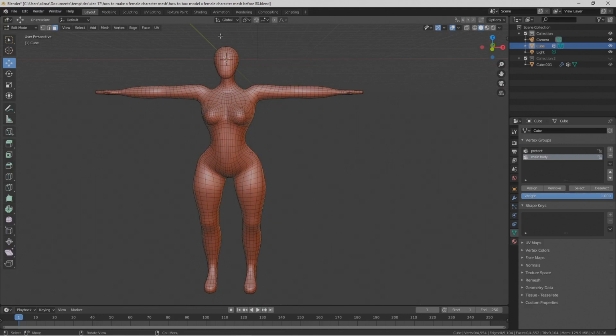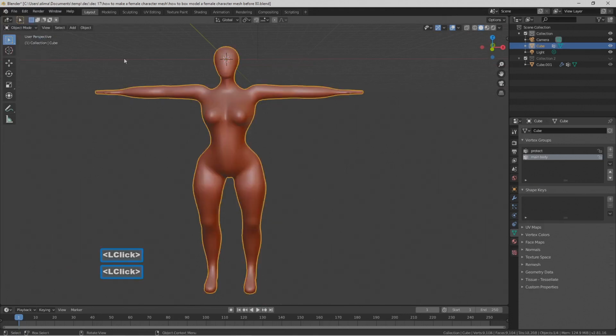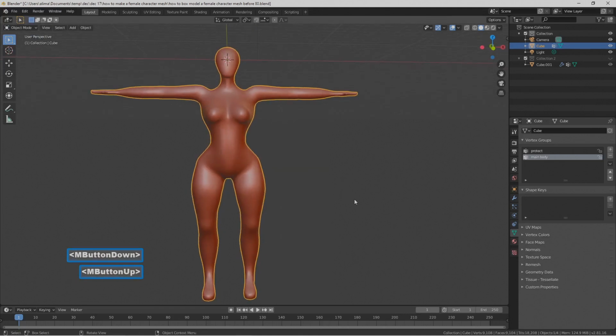You'll be shown how to work with different modifiers to help you achieve this shape. As you work through the tutorial, I not only explain what I'm doing, I try to explain why I'm doing what I'm doing. Hopefully from this tutorial, you'll be able to either box model more detail into this character mesh, or even use this basic female character mesh as a base mesh to sculpt from. So I hope you learn a lot from this tutorial, and thank you for viewing this tutorial.